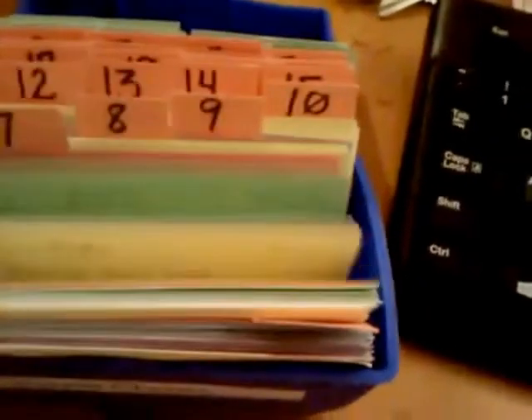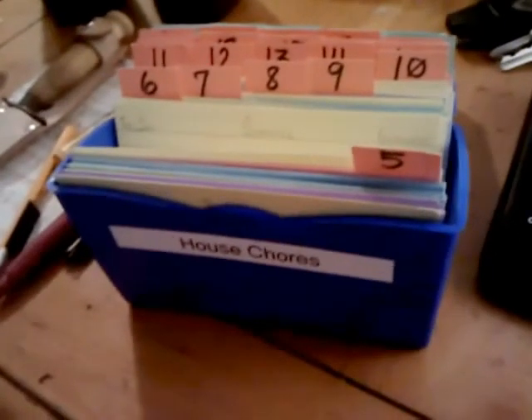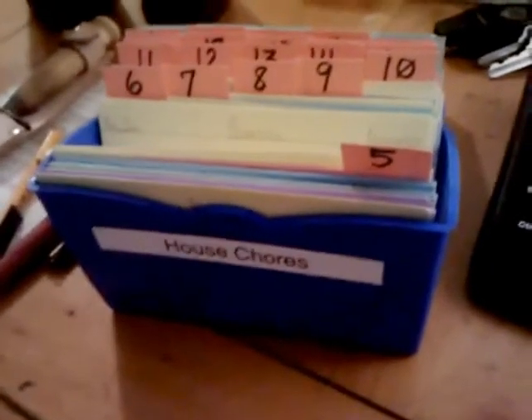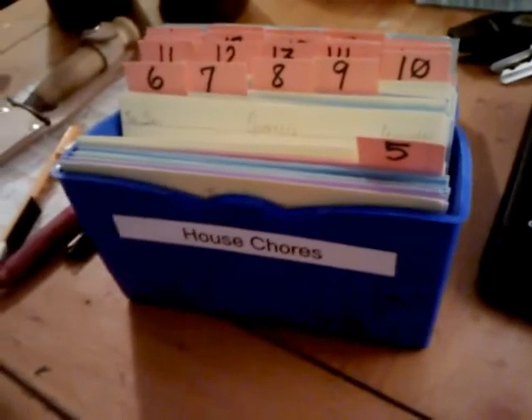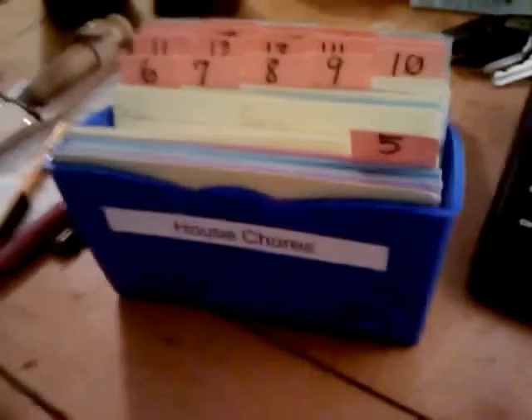We still get to do the stuff we want to do. Every single chore we break it down — Tuesday, Thursday, Saturday — hallway sweep, pick up, dust pile. I have to write that down because if I don't, the dust pile's not going to get picked up. Kitchen: wipe the stove top every other day, because it gets a little messy. I have to note things like removing the linen chest before sweeping the rug, otherwise I'll just be lazy about it. It's up to you to decide how detailed you want your cards to be — down to 'close the lid of the piano and wipe the outside,' instead of just 'dust the piano,' because you also have to dust the keys.